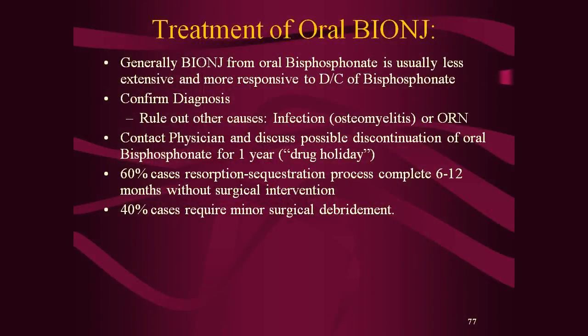That's good. With oral bisphosphonates, that's one thing; IV bisphosphonates are a different story. But with the oral medications, especially depending on how long they've been taking them, 60% of those can resolve on their own. So I don't have to do a darn thing, right? Just watch it, put them on some Peridex, and if they need something for some localized infection, I can put them on some antibiotics for a period of time. You watch it, keep the area clean as best you can, and a lot of times they'll go away. Is that 100%? No, that's 60%, right? 40% will require minor surgery. So most of the time, these guys don't need resections. I don't need to go in there and lop off half their jaw in order to take care of these things. Most of the time, minor surgeries will be helpful with those. So that's good.